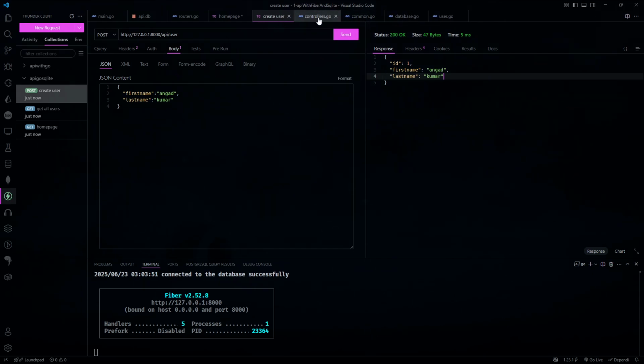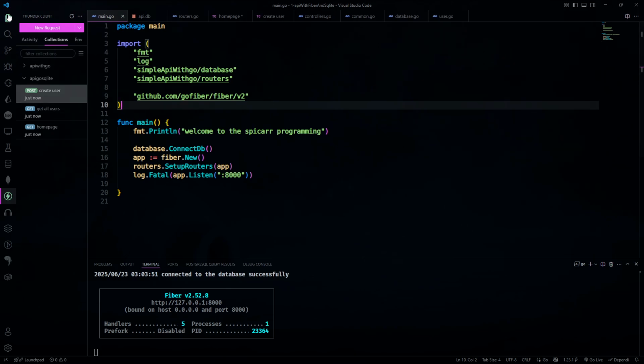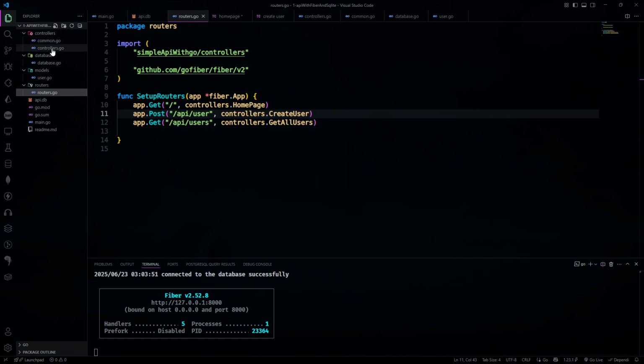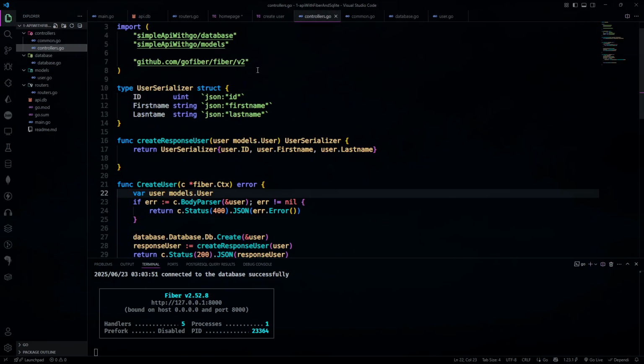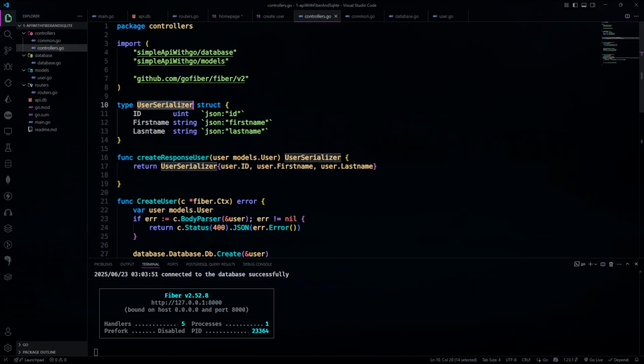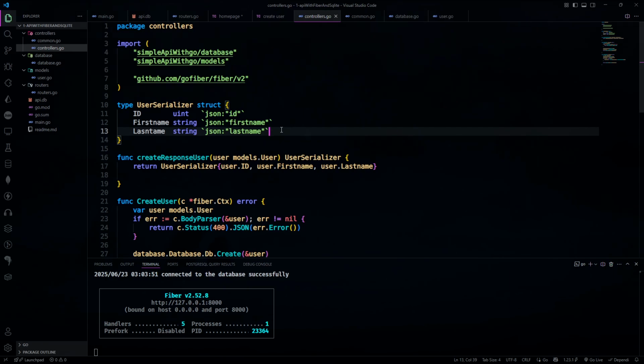I think I created the response user in routers or controllers. In the controllers.go, I have created the response user or user serializer. You can give the created at field in this user serializer, and then you can get the created at field as well.